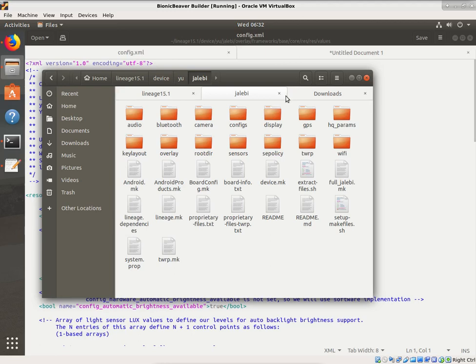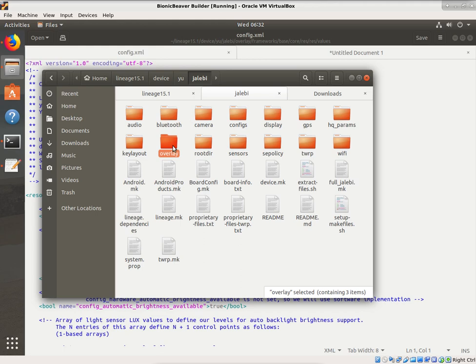So a really great question that I got the other day was, what is an overlay file? How does it work? And what exactly do we do with that? So when you're building Android, you'll notice a lot of device trees. Here I'm in the device tree, and this device tree has an overlay folder. And a lot of device trees will.